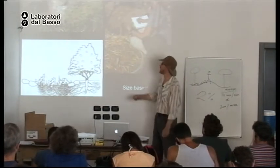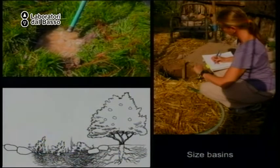To do that, you need to dig a small hole that is a shovel blade deep and a shovel blade wide, a little less than half a meter deep and wide. And then you fill it with water. You let all the water infiltrate into the soil. You fill it again and let all the water infiltrate into the soil. And then you fill it a third time and you put a stick in the side of the hole at the level of the water.